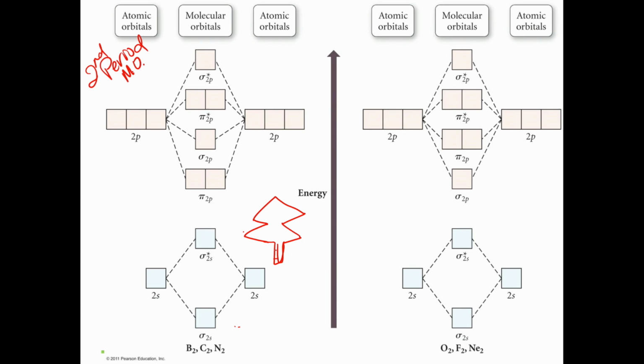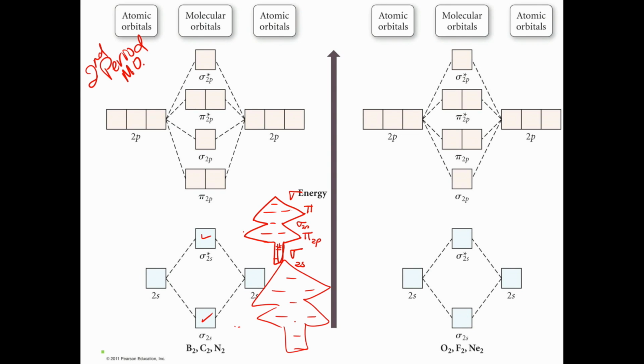I've got one and one. That's this one and this one. I've got wide and skinny and wide and skinny. That's my shape, right? These are my sigmas. This is my pi. This is my sigma. Okay, this is pi, this is sigma. These are from the 2s orbitals. There's a sigma and a sigma star. These are from the 2p orbitals. There's a pi and a pi star. These are from the 2p orbitals. There's a sigma and a sigma star. So I go one, one, two, two, and two, two. That's my visual image for me. But you have to come up with your own visual image.